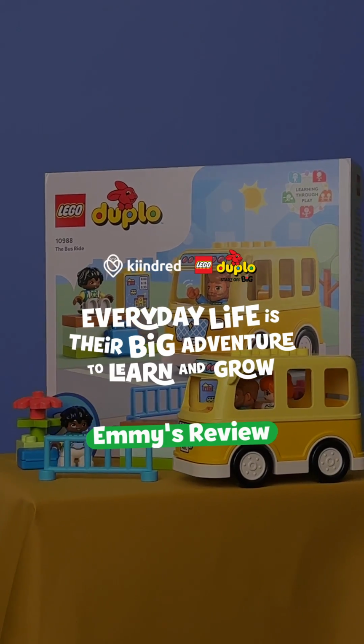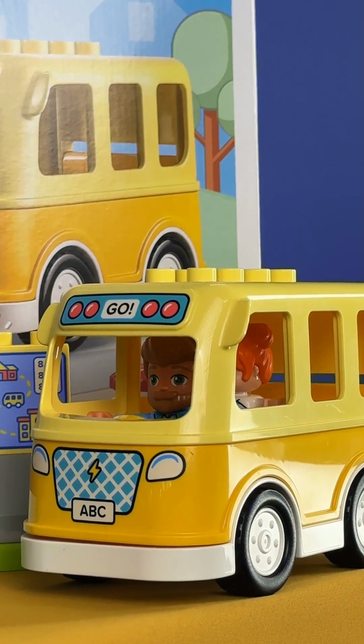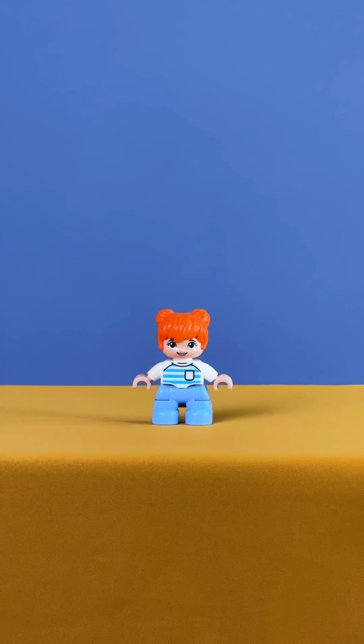Get ready, get set, and ride with this super cute set from Lego Duplo, the bus ride. It is a gorgeous little set which allows your little one to map out their journeys, get their passengers ready to ride around town, and has 3 very cute, super diverse characters. Have a look at this.